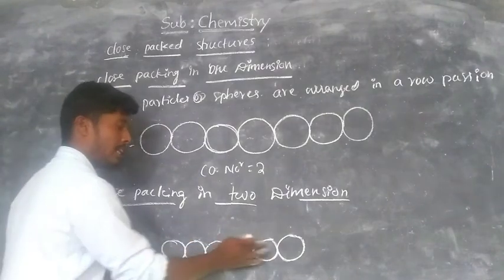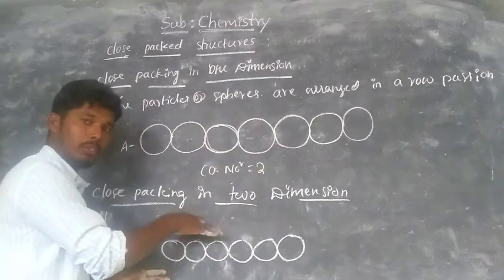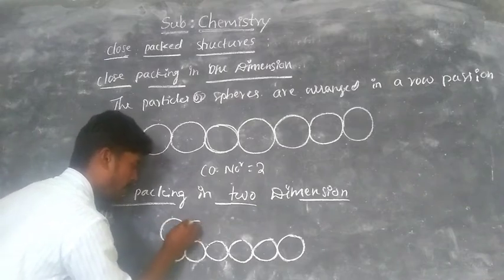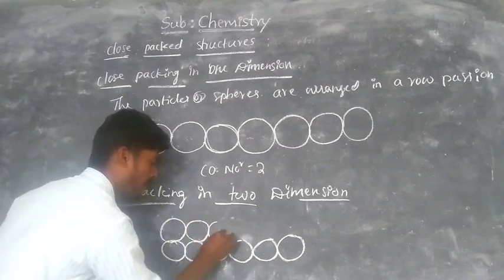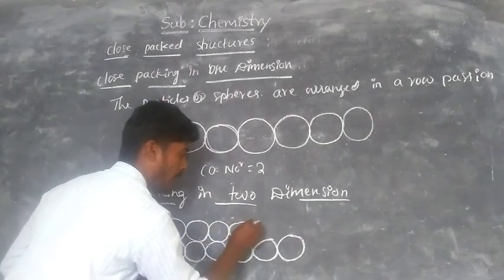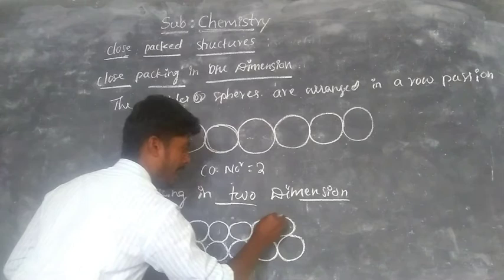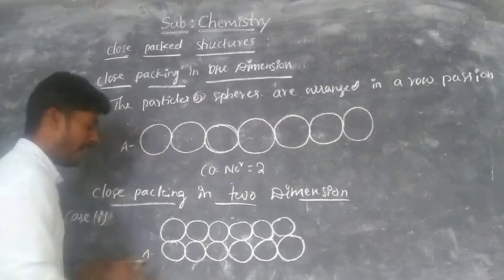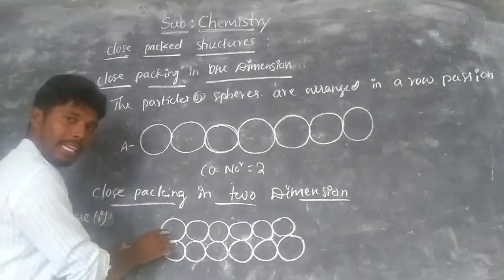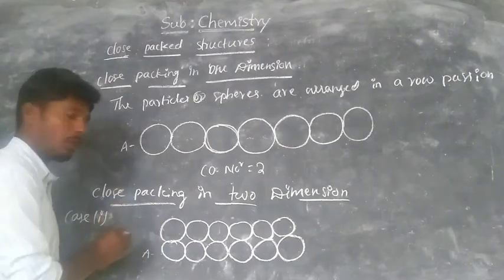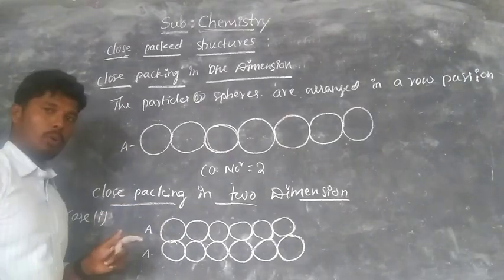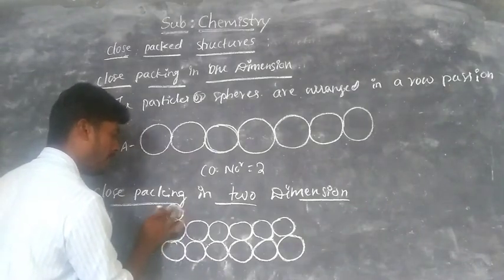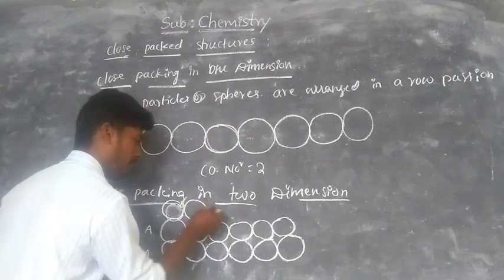The second row is placed over the spheres of the first row and sits right on them. So observe, this is the second row which is placed over the spheres of the first row. You get an arrangement like that. Now observe the first row, assume A, this is identical to the second row, the same as the first row, therefore it is also called row A. And similarly the third row is also placed exactly over the second row like that.